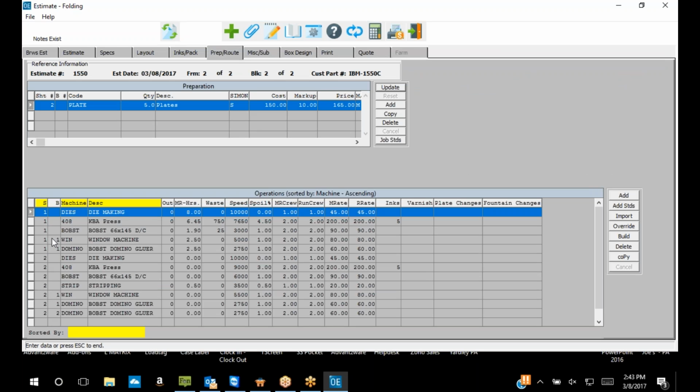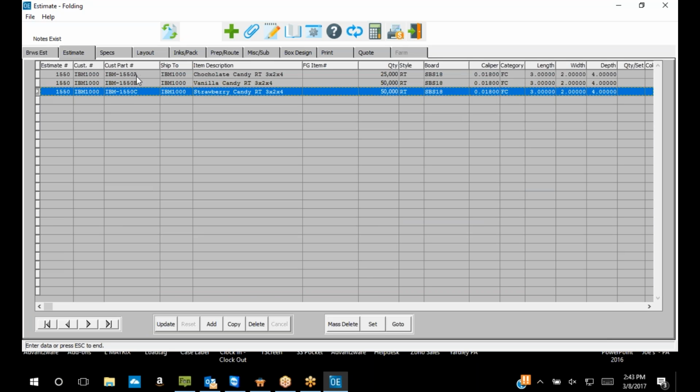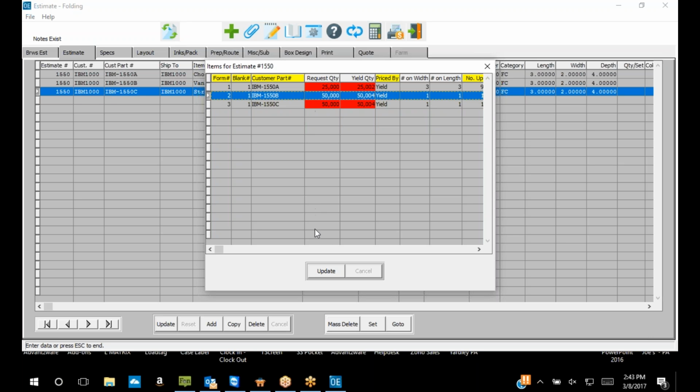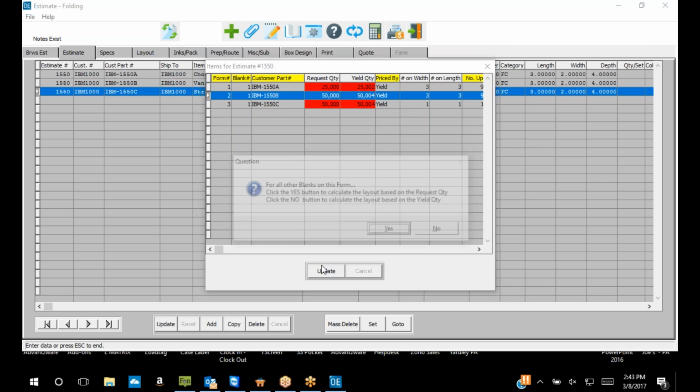There's only 2 forms. So basically what I've explained is the difference between a single item, a tandem, and a combo. And I can also, the Go To button always allows me to rearrange it again, and I can put this back to a tandem or back-to-back run. And whatever, obviously in this scenario, I probably would want it all to be 3 by 3 because it's the same die.